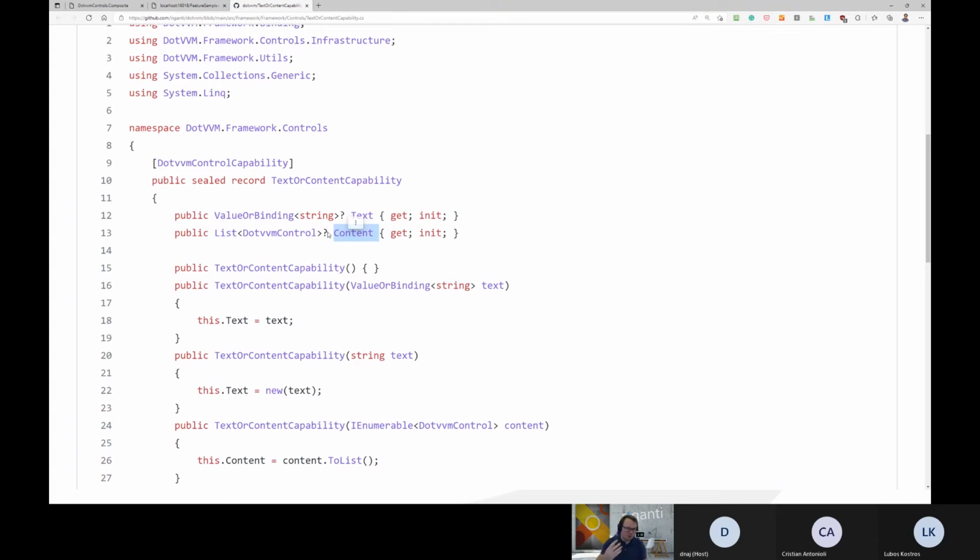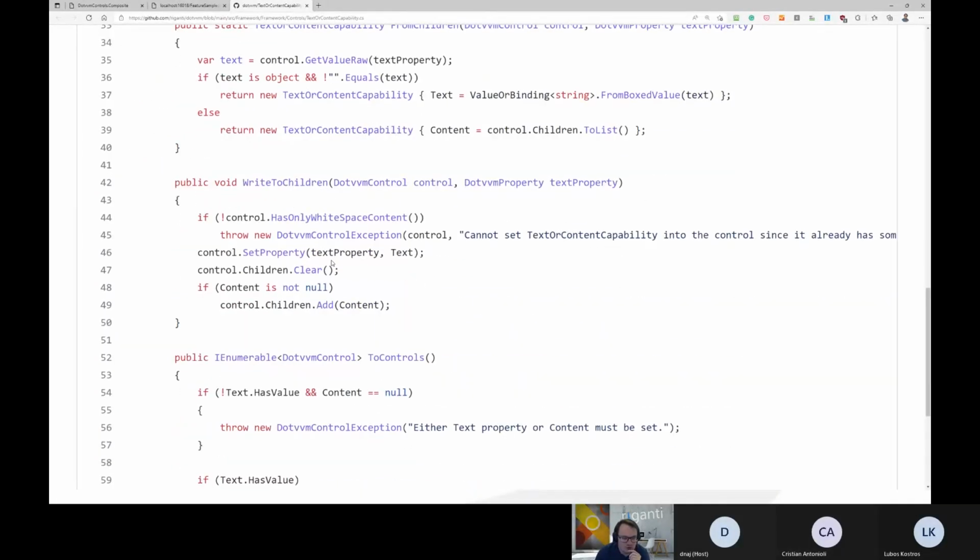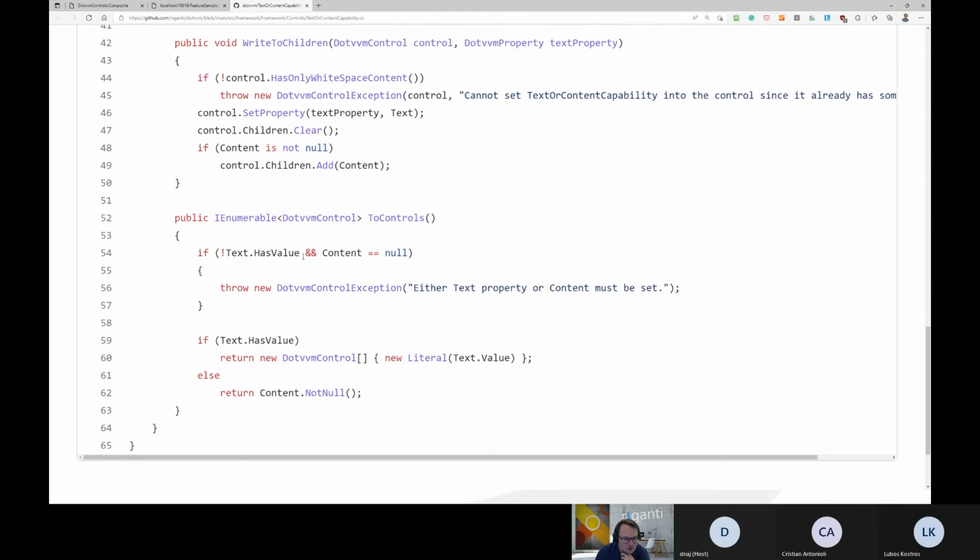And here there are some methods which tells .vvm what to do. There is a method toControls, which will check that only one of these properties is set, or at least one of them is set. And if we have the text, I will be returning a new literal. Otherwise, I will just return the controls which are inside.